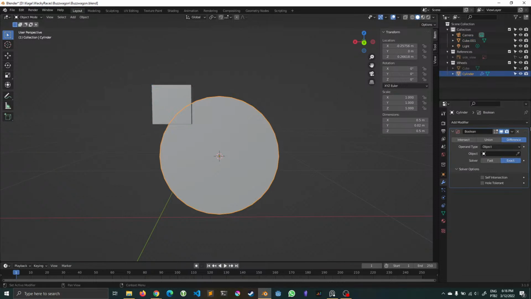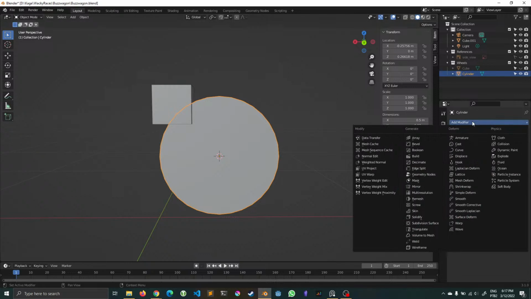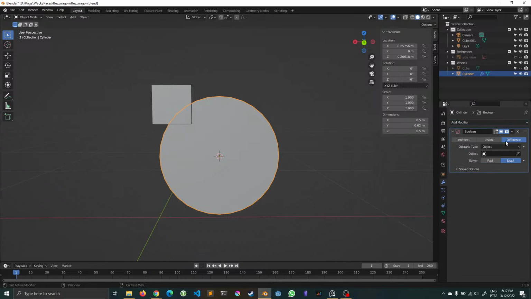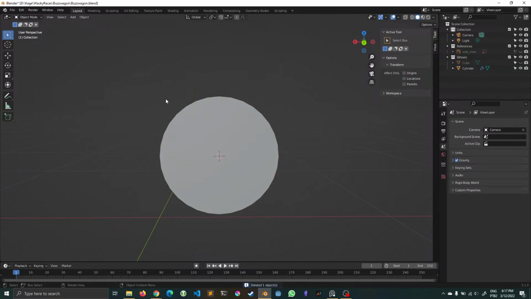Cylinder. Select the cylinder. Add the modifier. Select the cube. Hide the cube. It worked. Delete the cube.